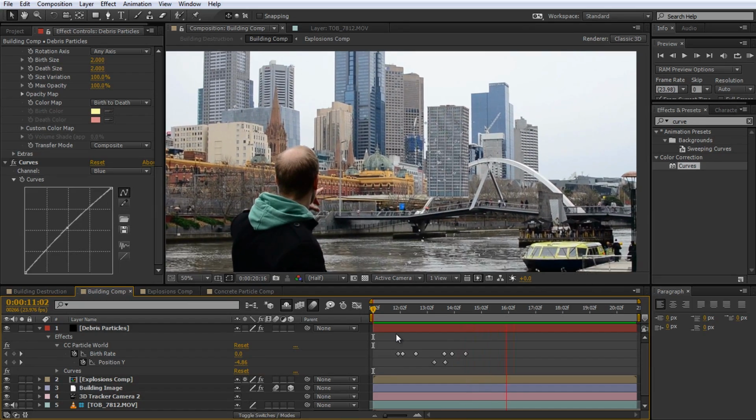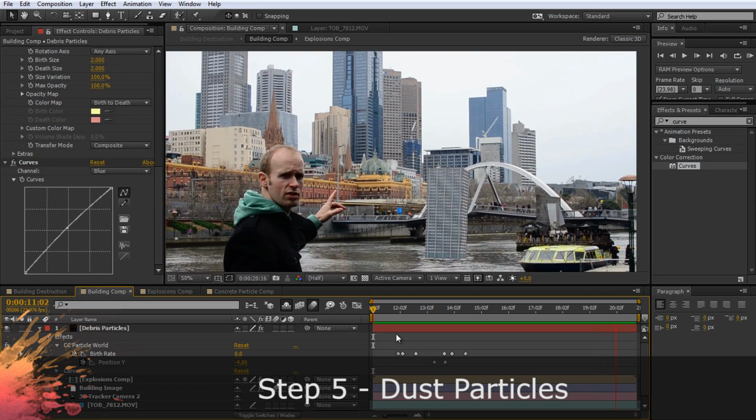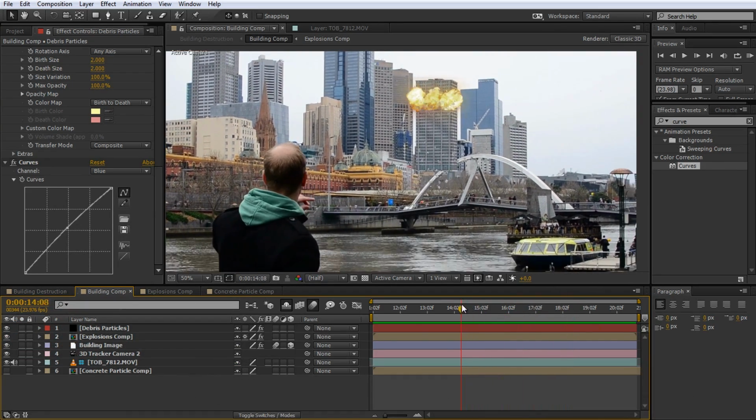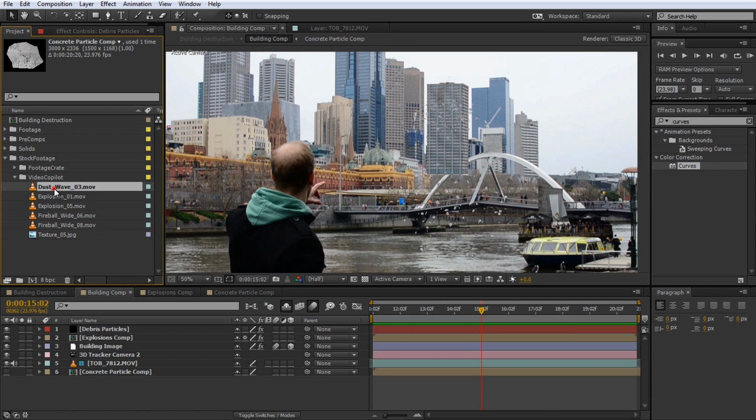Looks great! Now let's add the dust into the scene. We are going to follow almost the exact same process to set up a second particle system that will emit the smoke particles. I have some smoke stock footage here from the Action Essentials 2 package. Check out footagecrate.com or detonationfilms.com for some free stock footage if you don't have Action Essentials. I will put a few links in the description of this video.